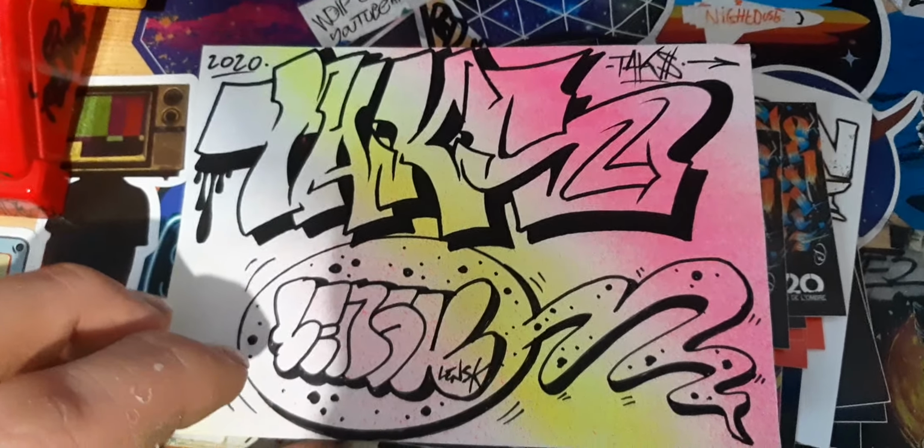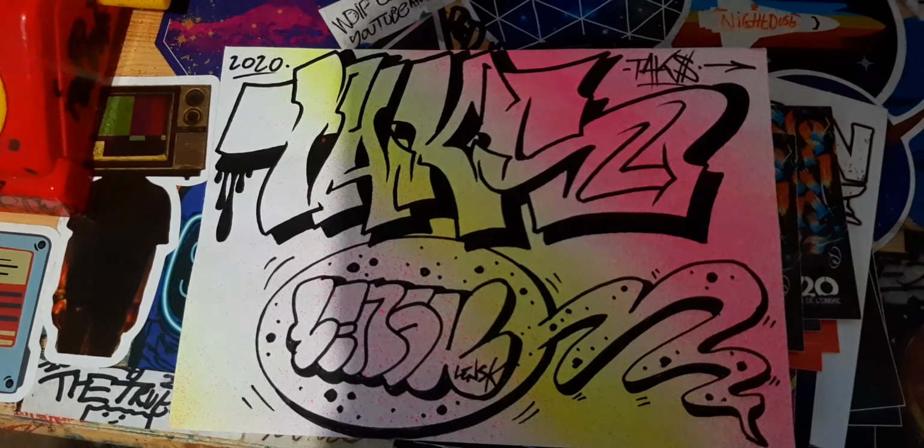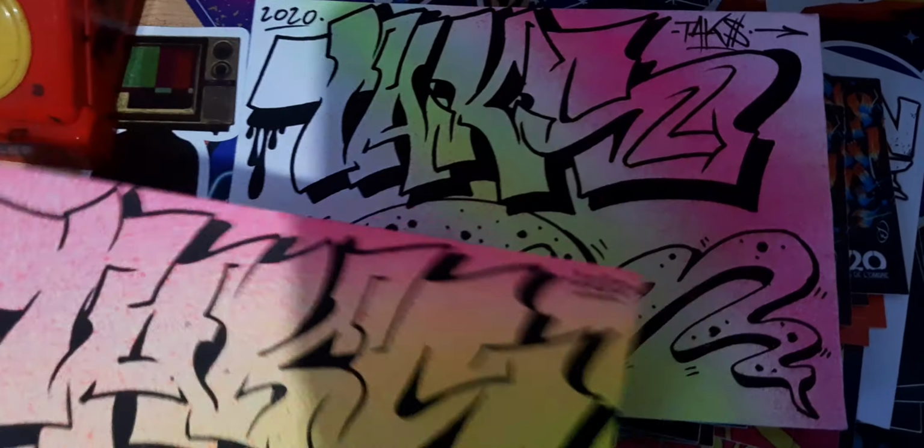Like it's hand drawn. Really cool, love the colour. Love the font.